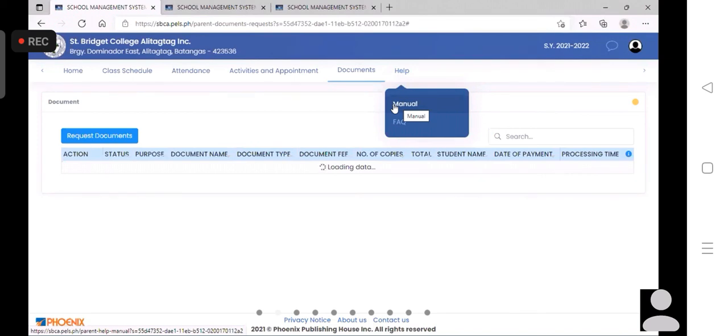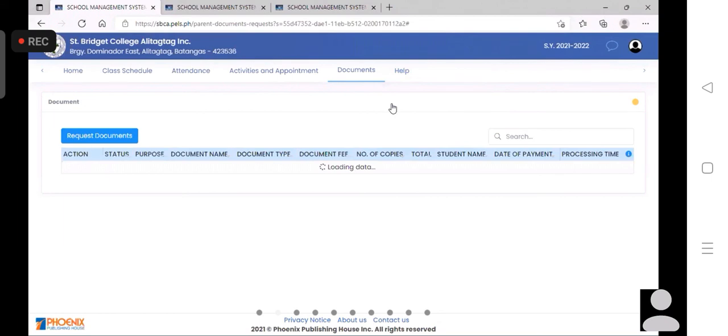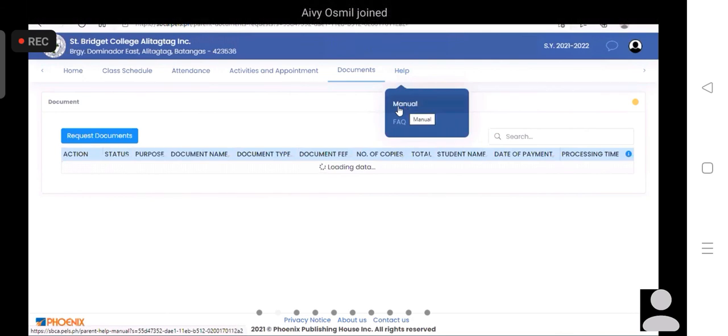Likewise, we can also provide the manual early on to the school, as needed, so that the parents will have an idea. But along the line of implementation, dear parents, if there's a need for you to clarify some processes, then you can check that in the manual.